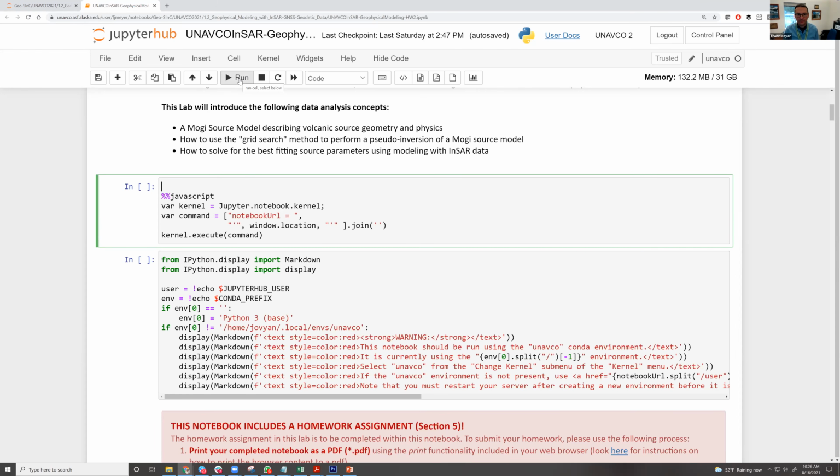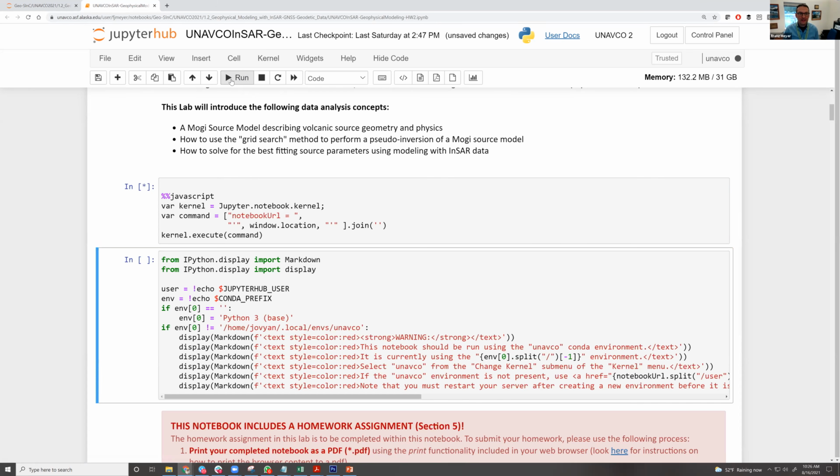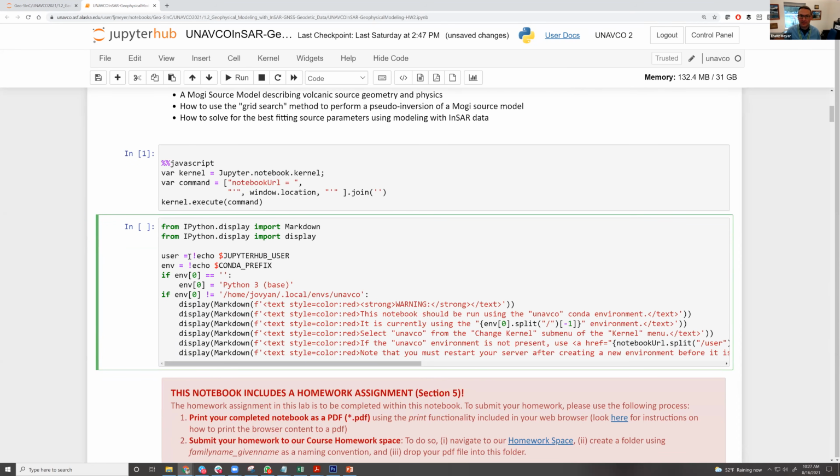If you do that along with me, you click run, you will see that this code cell is getting executed. You may see now that next to the code cell, there's this square bracket. This square bracket is now filled with a 1. This is basically an ascending numbering of the code cells as we execute them. So this is the first code cell we ran in this notebook, and it has the identifier 1 next to it. You see that the next code cell also has square brackets next to it, but they are empty, indicating this cell has not yet been executed.